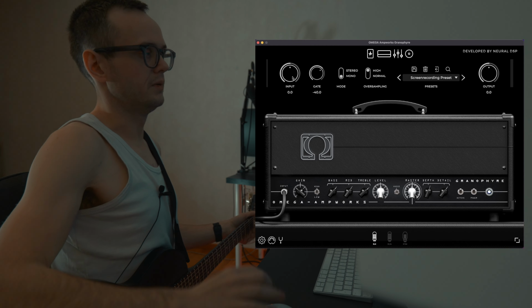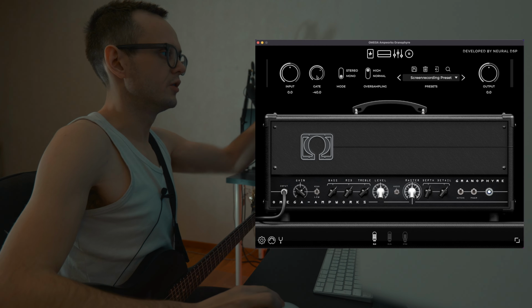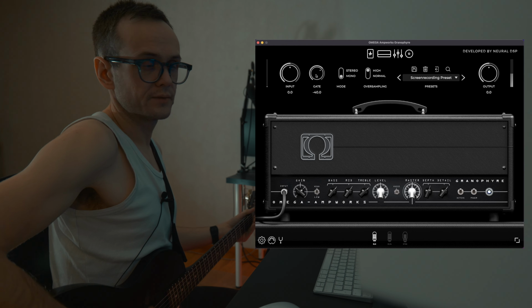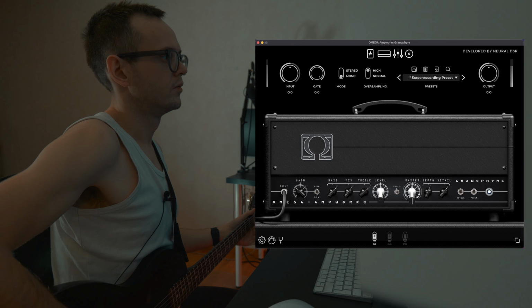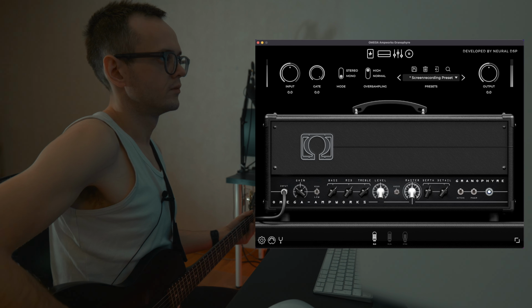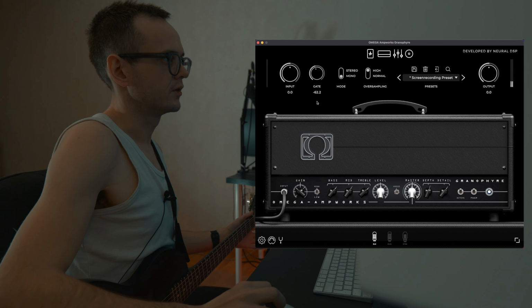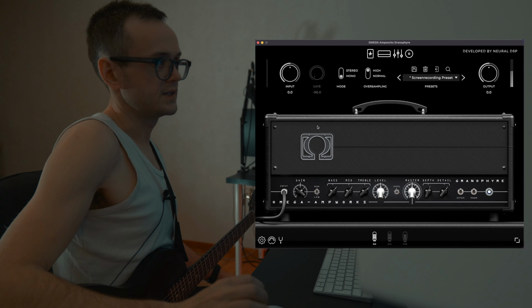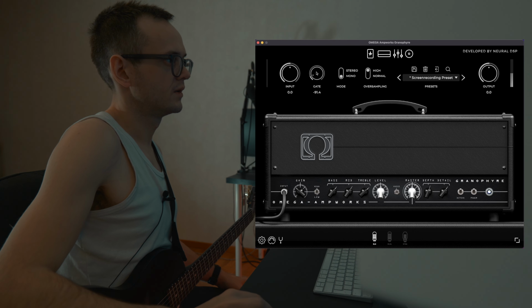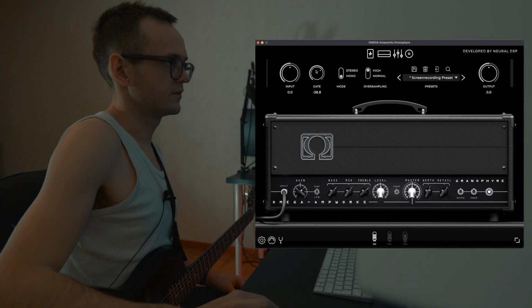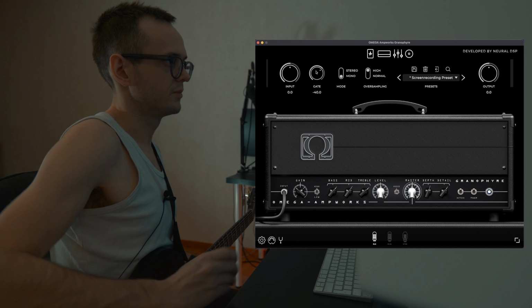Also, I haven't talked about this yet, but you have the noise gate here, which is actually a good noise gate. So I turn it off. So this is what the noise gate is removing. And then it's on. It usually starts out at minus 40, so I'm going to put it at minus.